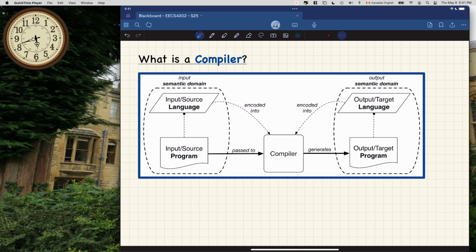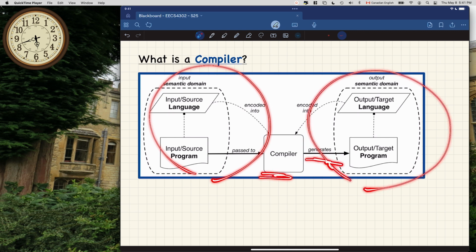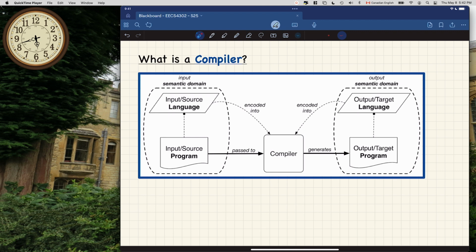Let's talk about what's going to be the input for the compiler, and what's the output that's going to be produced by the compiler. Let's talk about that level first. There will be some input program you have to take. Let's just say one example, just to make it a little bit easier for you to understand. Let's say the example compiler we're talking about is the object relational bridge.